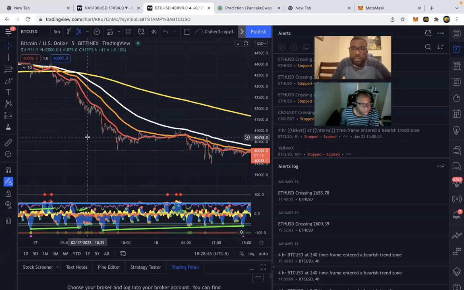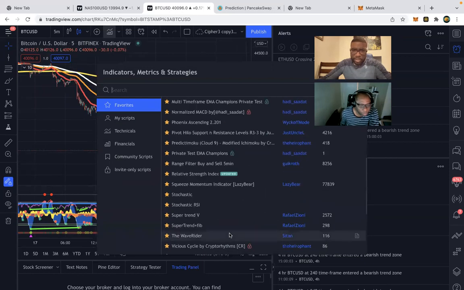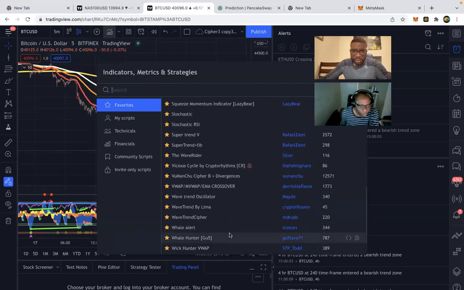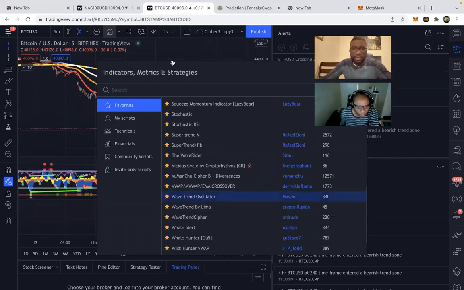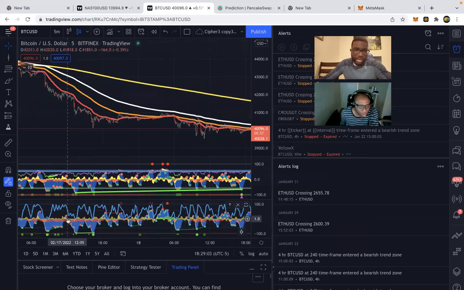Yeah, for sure, man. So where's the indicator thing? Here it is. Because Market Cipher is a paid indicator, but you can use this one. Okay, so I want to show you. See, it's very similar. The waves are the exact same waves and it's free.